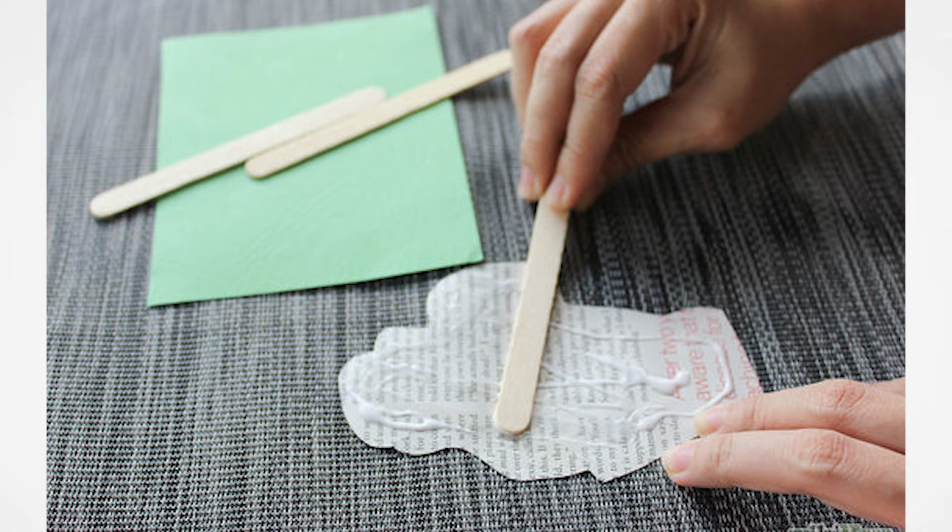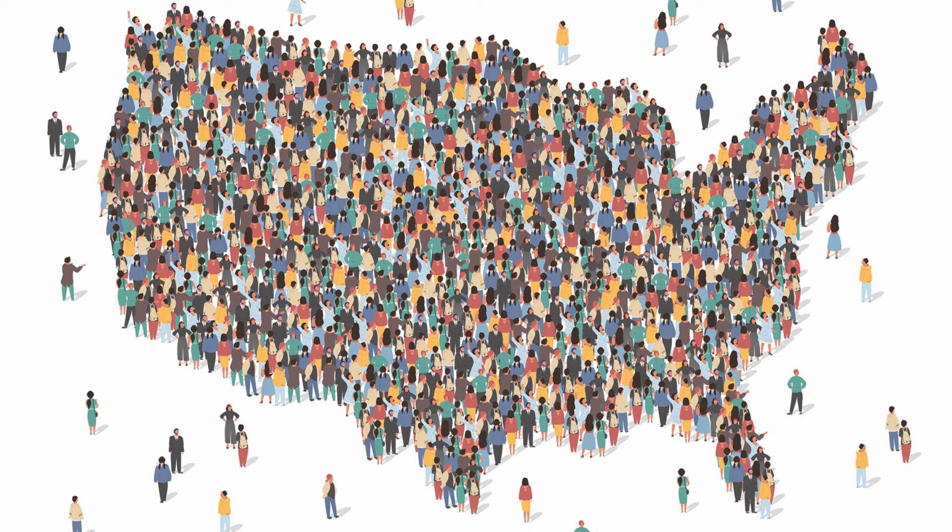Now, let's apply this concept to race. While race itself is a social construct, it's based on certain physical traits, like skin color, which do exist objectively. The way we categorize these traits, however, is what's constructed.